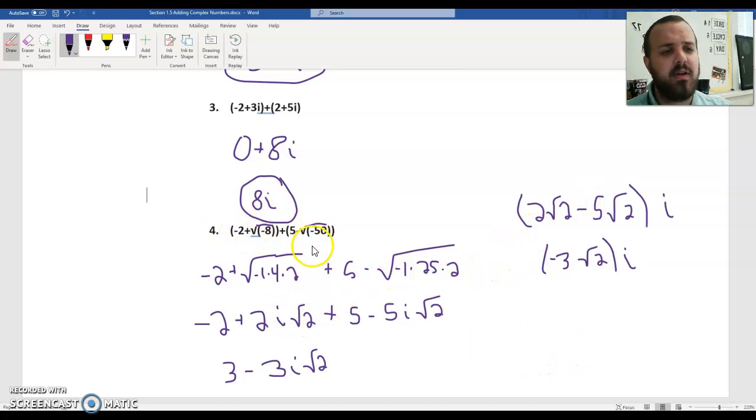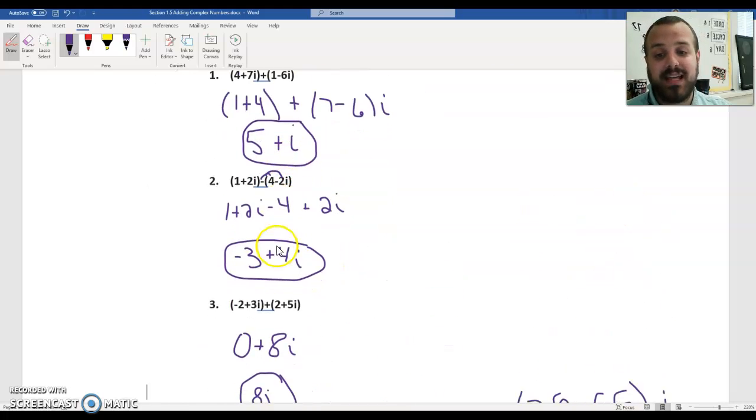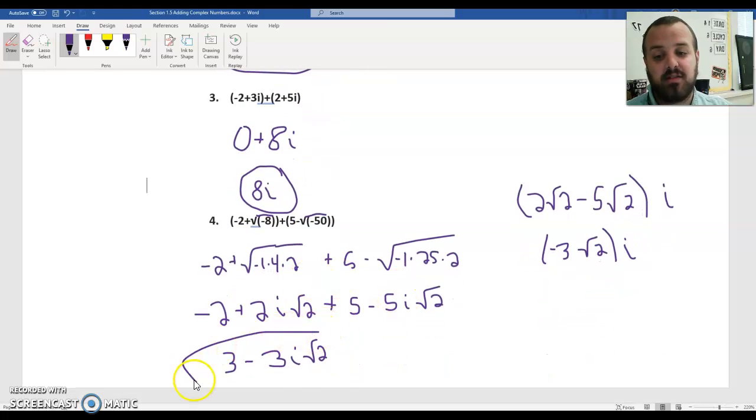So this last one, the only thing that was different is that it added in what we did yesterday, where we simplified the negative square roots, in addition to our new step of adding them together, which we did in these other ones. Okay, so that's our answer for that one.